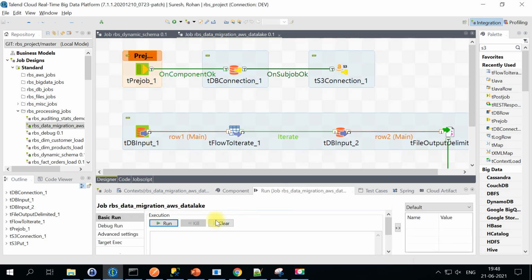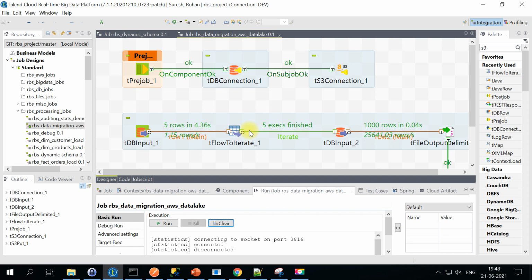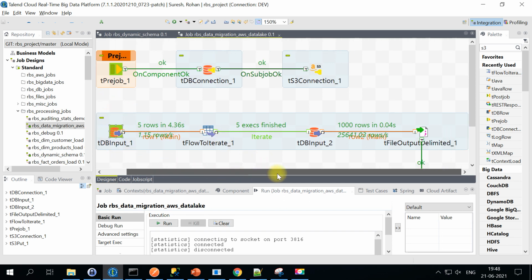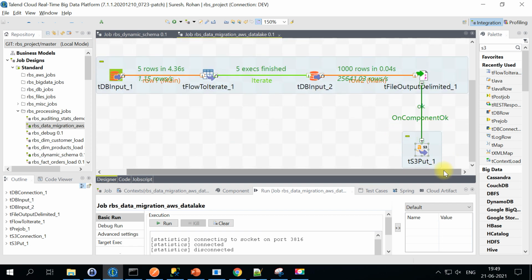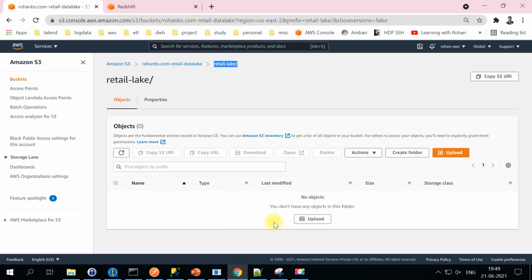I'll go to the run tab and hit run. The connection went through fine, successful. The first record is read, 3, 4, 5. So all the tables were read dynamically, and I can see that even S3 put was successful, and I don't see any errors. Let's go back to our S3 bucket and see if we have data on this particular folder. Here, a little refresh, and it's not copied over.